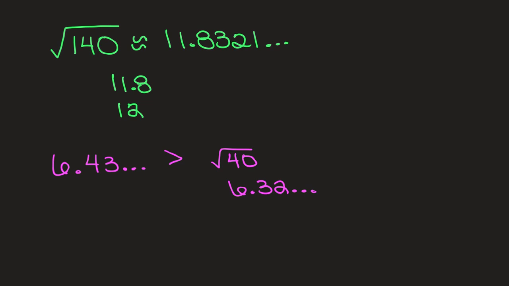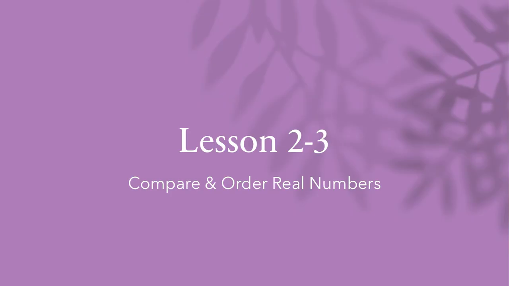Good. So this is what we're going to be doing today in the lesson. We're going to be comparing and ordering and estimating irrational numbers. So basically, all of our work is going to have to be done in decimal form. We're going to turn everything into decimal so that we can compare things. Easy enough? All right. So in your books, we're going to go to page 100. Page 100 for compare and order real numbers.